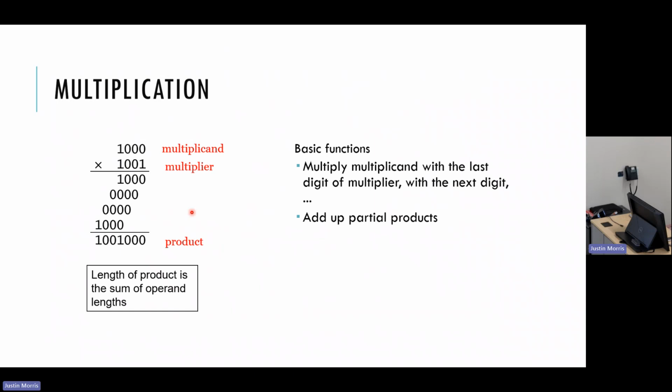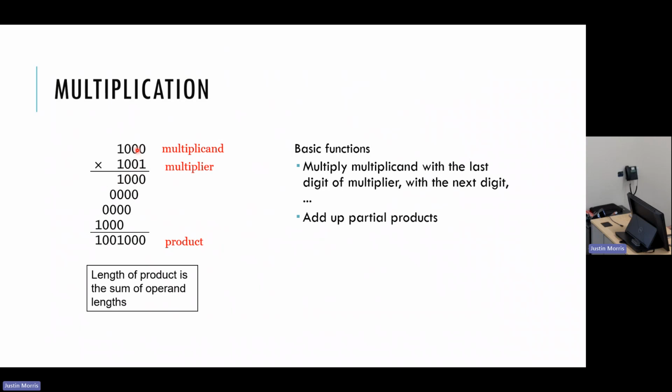All right, so the next thing that we should cover is multiplication. Multiplication, just like addition in binary, is the exact same way that you did it in grade school. Now your data representation is different. If I want to multiply, this is 8, this is 9. I'm going to take this first bit, multiply it by all of the bits of the multiplicand, and I get this result.